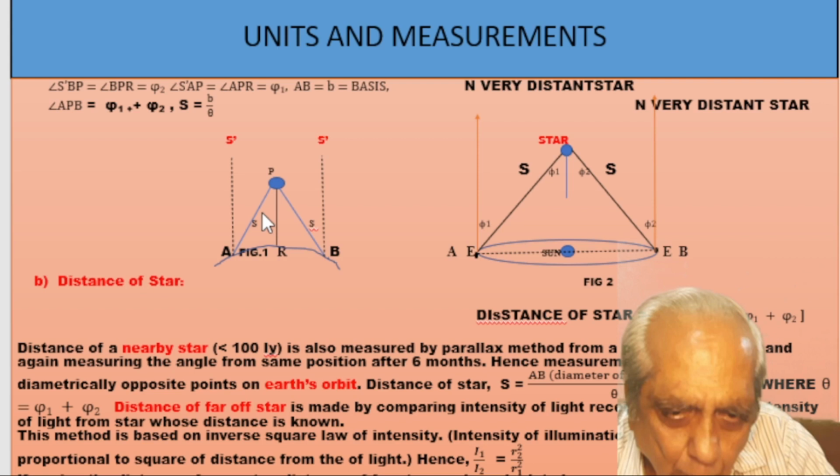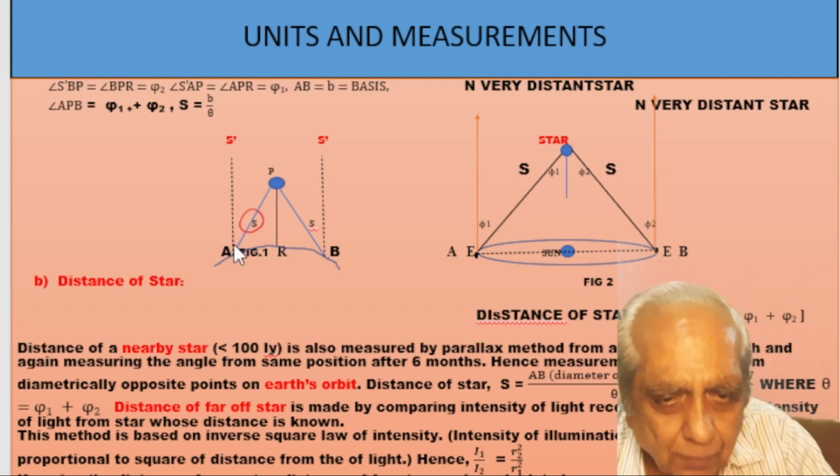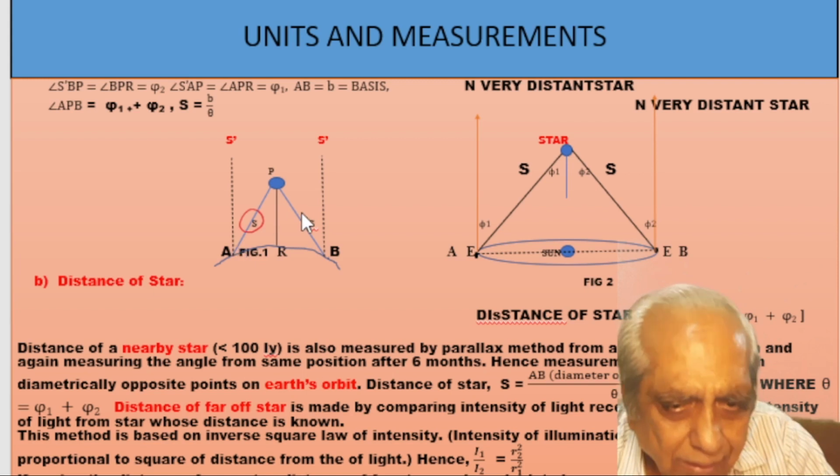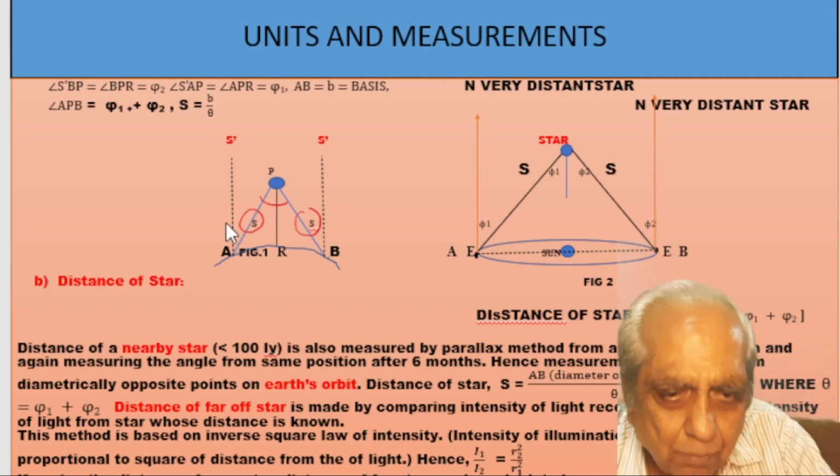Now I will observe the same planet from some other point which is quite far away from A. So I am observing from B. So my line would be BP, and this distance is also S, because I know that P is here, so I have taken some distance approximately. I have travelled on both the ends, and so these are my S. And this angle is my parallax angle. Now how to measure this angle? From A, I am observing a very far away point which I am calling star S dash.